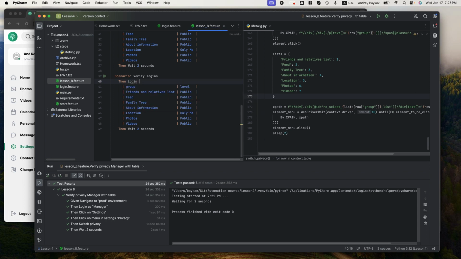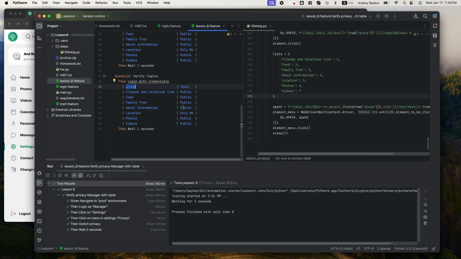Login as, okay, with credentials. Okay, here we can provide, of course, a manager, or we can provide our role, but I want to show you more fields and how we can work with them.